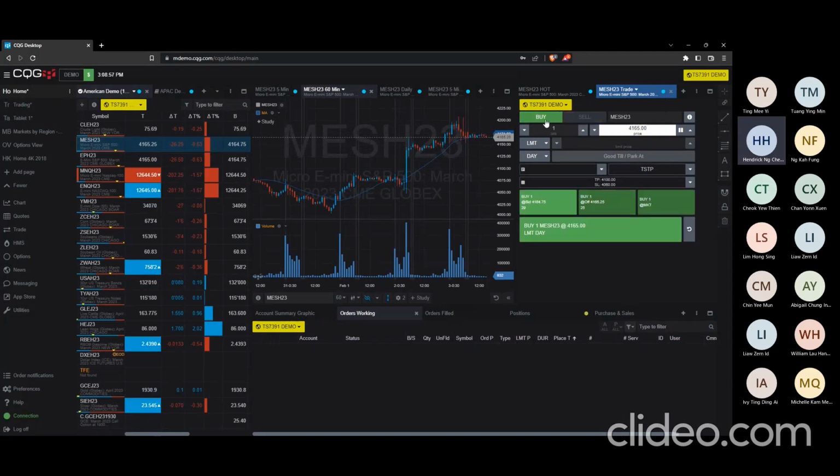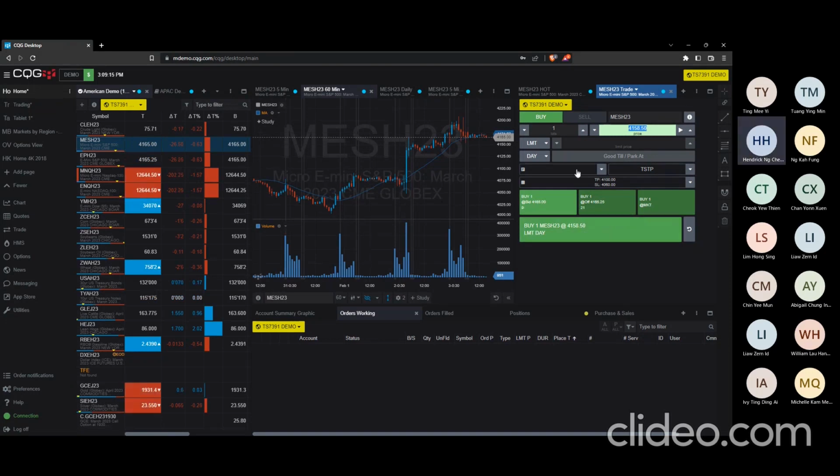So I can choose buy and sell, right? Same thing. If I choose buy, I can choose price. I can just type the price I want, or I can just use up and down in the keyboard to adjust price. Same thing, it will auto-populate here. If you want to buy limit, it's over here.